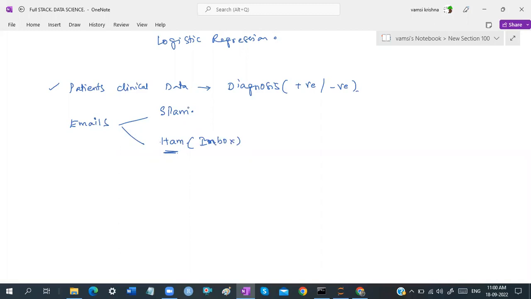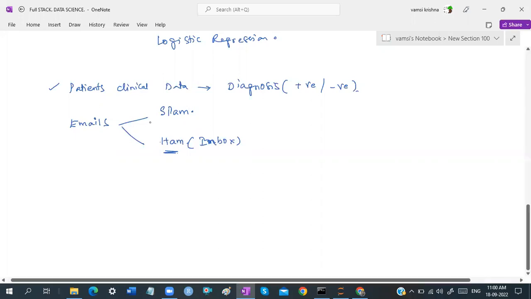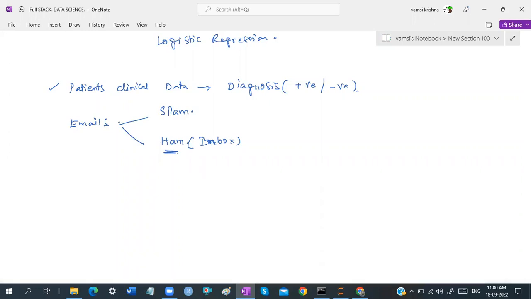Nobody is sitting there identifying that this is spam, this is non-spam, not like this actually. There are machine learning models which have already learned about what is spam and what is non-spam. So whenever a new incoming mail comes, immediately it will predict that it is spam and go to the spam folder. If it labels it as non-spam, it will go to your inbox. So classification of emails, whether spam or ham, is a best example of machine learning. We have so many examples, guys. If we want, we can talk about a lot of examples.